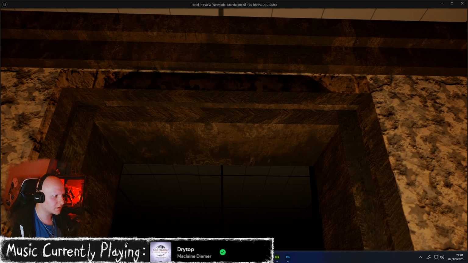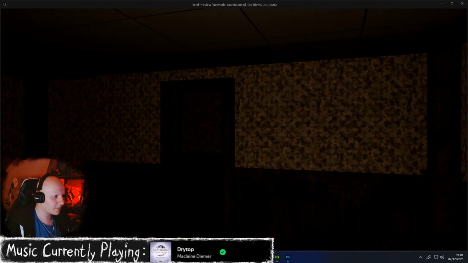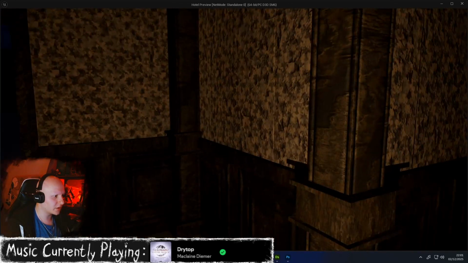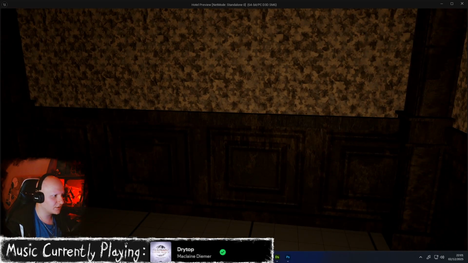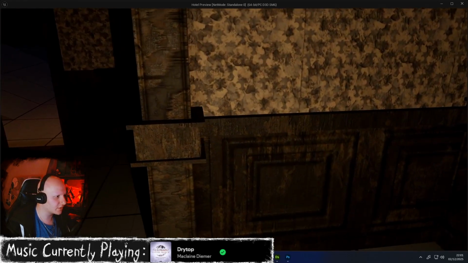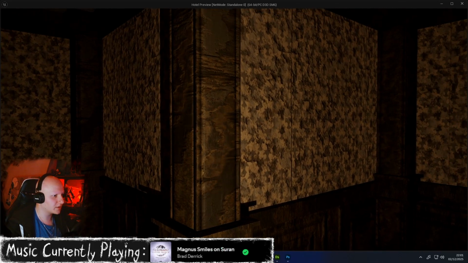Okay, that looks super janky. It is way too dark. Sure, it looks good in Substance Designer, but in the engine it's just way too dark.